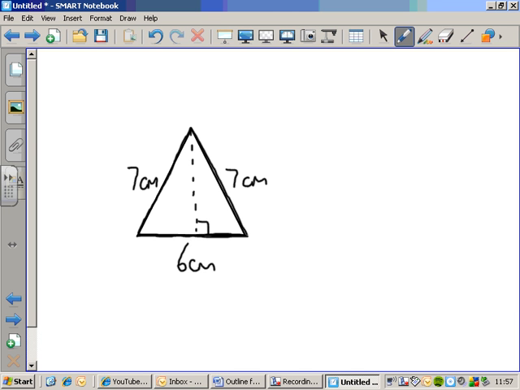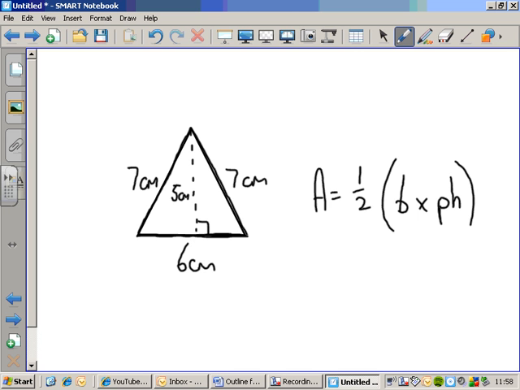And so I'm going to draw in there, by hand, a perpendicular line. And I'm going to say that that is 5 centimeters in height. And what I've given us there is the height of the triangle. It's given to us naturally on a right angle triangle, but not on this isosceles triangle, because there's no right angles. And to find the area of the triangle, we need to find half of, instead of the length times the breadth, the base times the perpendicular height. The perpendicular height. These two 7 centimeter lines are not perpendicular to the base.